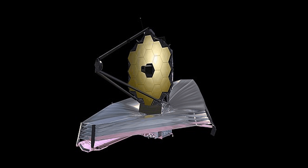Spacecraft bus. The spacecraft bus is the primary support component of the James Webb Space Telescope, hosting a multitude of computing, communication, electric power, propulsion, and structural parts. Along with the Sun's shield, it forms the spacecraft element of the Space Telescope. The spacecraft bus is on the Sun-facing warm side of the Sun's shield and operates at a temperature of about 300 K.